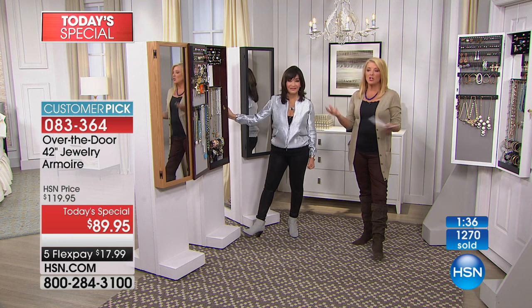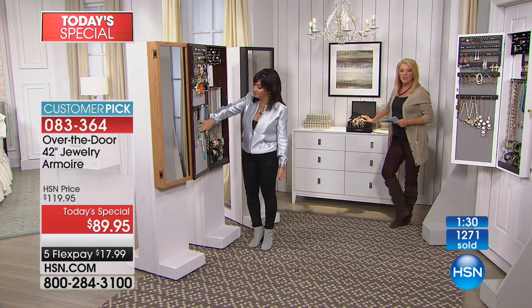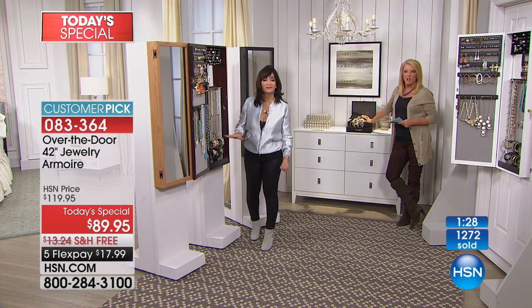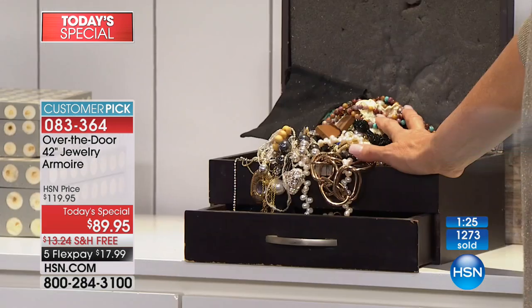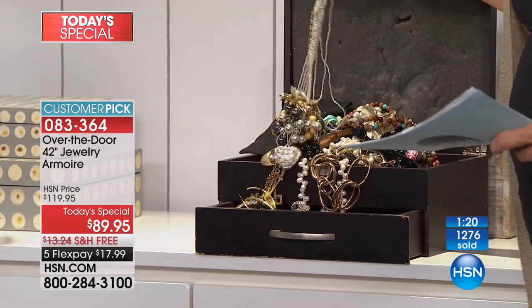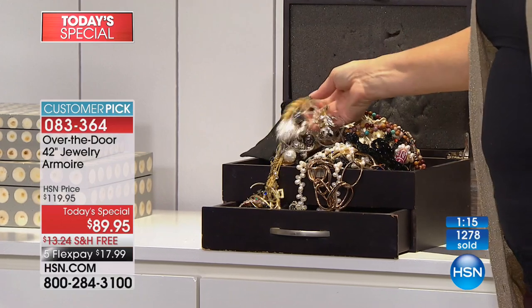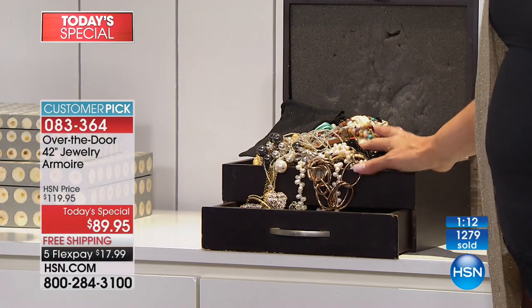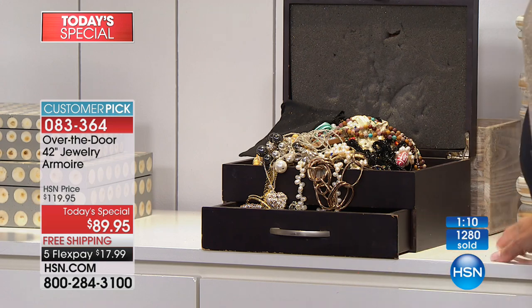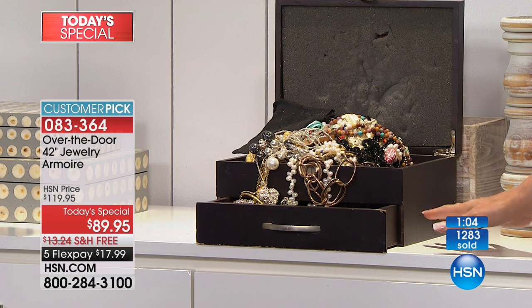If you have jewelry in a mess like this — scrambling on a Monday morning trying to find that necklace, it's miserable — you've got all this jewelry but you just wear the same couple of pieces because you put them right beside that messy desktop box. What an awesome time to pick this up. And by the way, we have free shipping — you're saving $13 on shipping tonight.